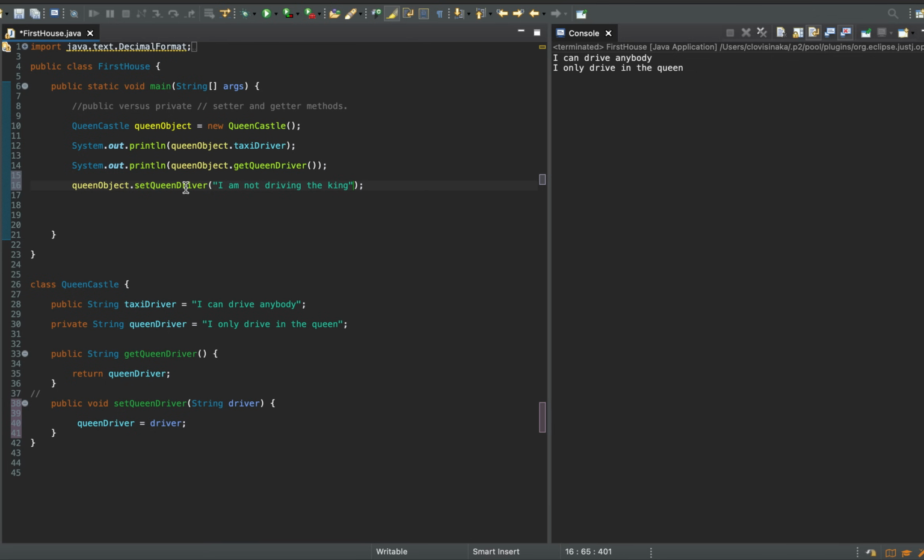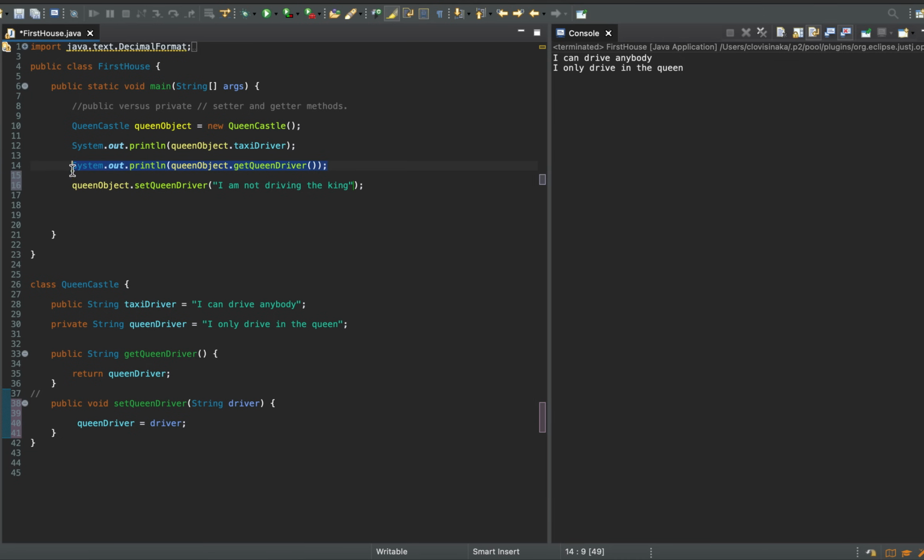It's going to change the value of the queen driver, because the setter is getting the value that we pass here and putting it in the queen driver.